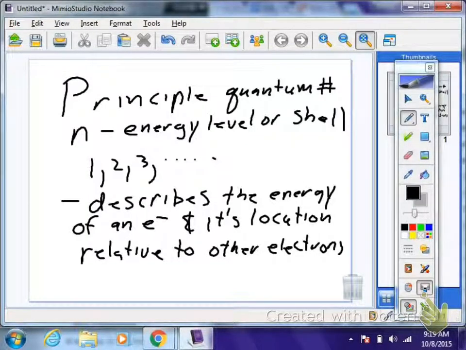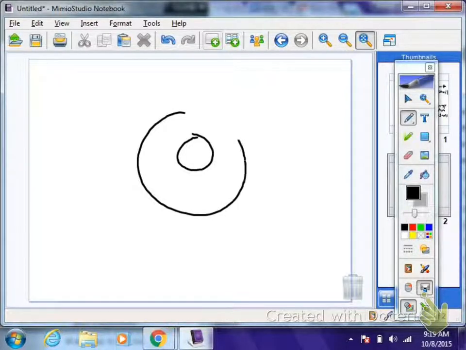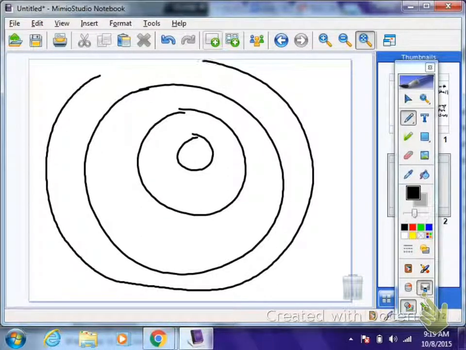So let me go ahead and show you a model. You can write this model right underneath if you have room, because I told you guys to make sure you left enough room. It's going to be similar to what we have dealt with about the E1, E2, but we're not going to use E1, E2 on this. We're going to list these shells out. This is the first shell or first energy level. This is the second shell or second energy level, third and fourth.